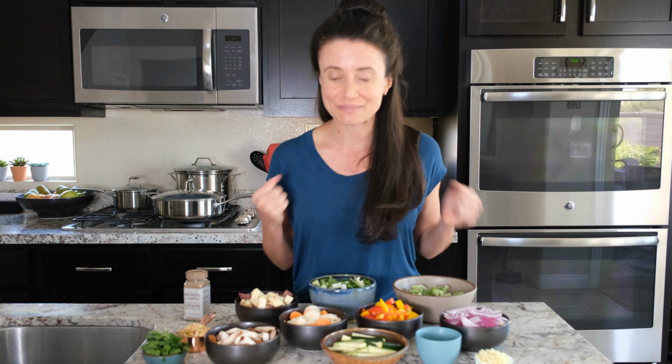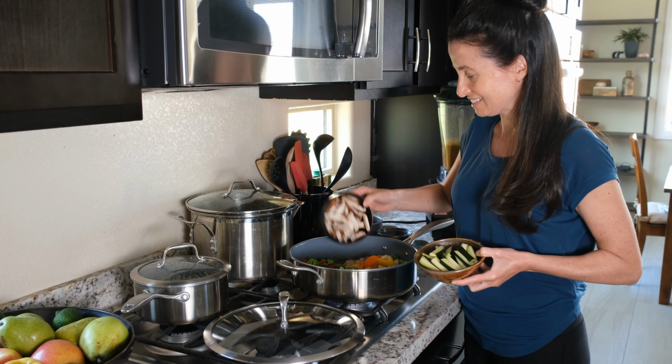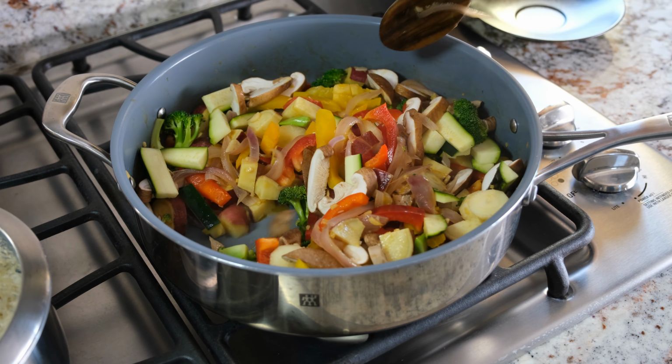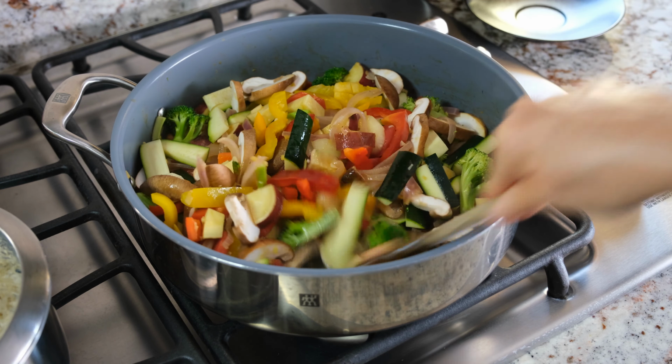Once the heartier veggies are softening, then we can add the softer veggies. Today I'll be adding shiitake mushrooms and zucchini. Give these a stir too. Once these softer veggies are nicely mixed into the pan, I'm just going to turn the heat back up and then add the sauce.